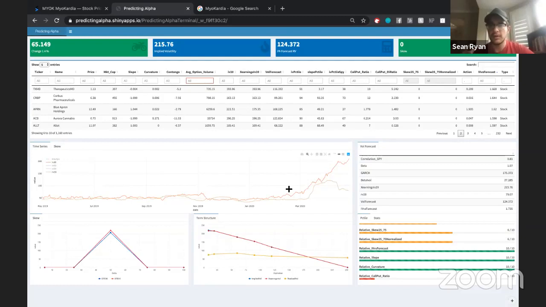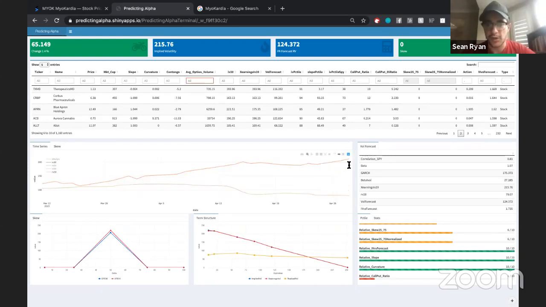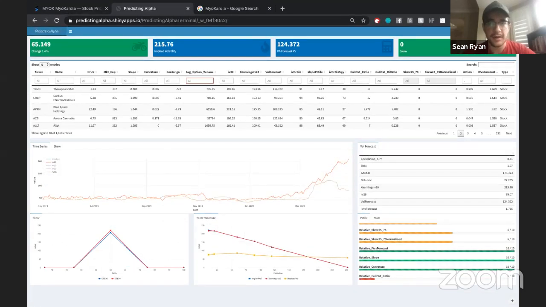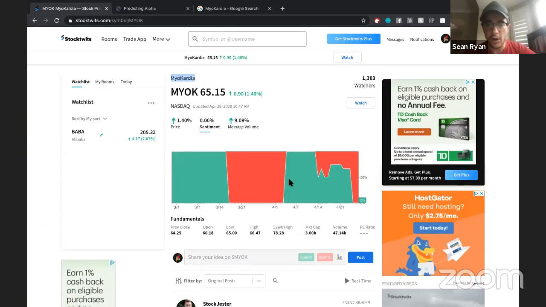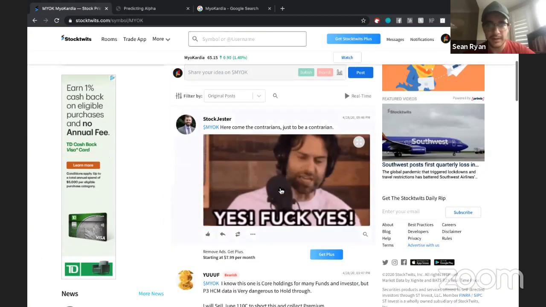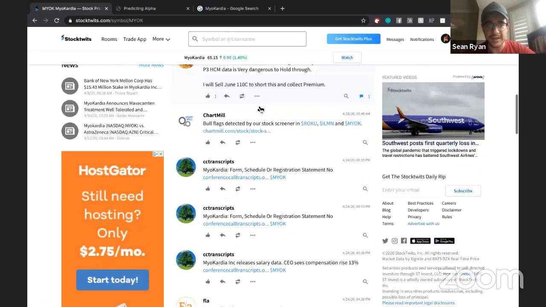On its own, it's great, but you run into situations like this, right? If I was running an algorithm that took this and just traded the spread, and it happens to be that there's a merger or something coming, I could get screwed. Look at this. No retail are liking this thing at all.